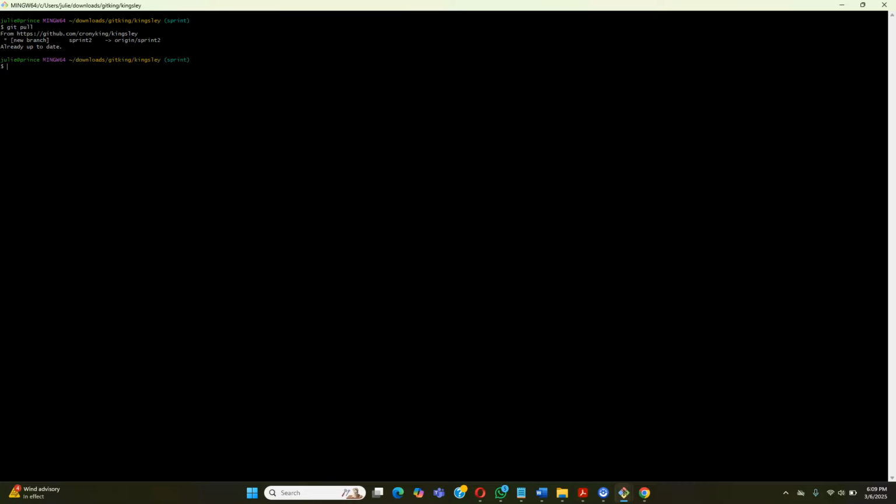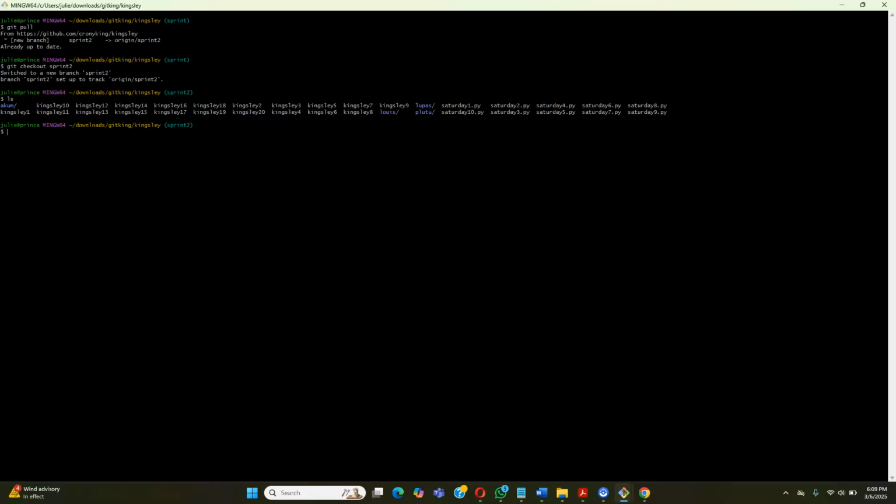Now you can see that is the branch, pulled already. Git checkout sprint2. Now we're on sprint2, and as you can see, we have all the folders and directories, same as in the main branch.